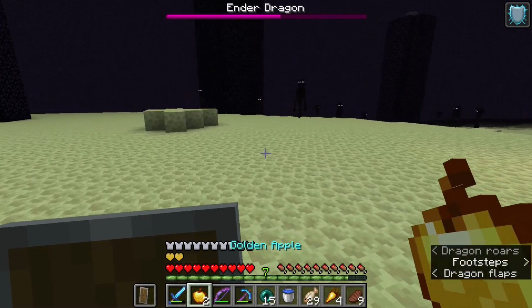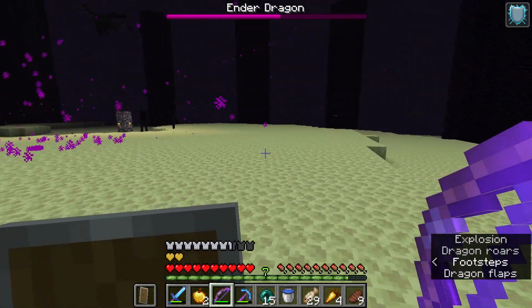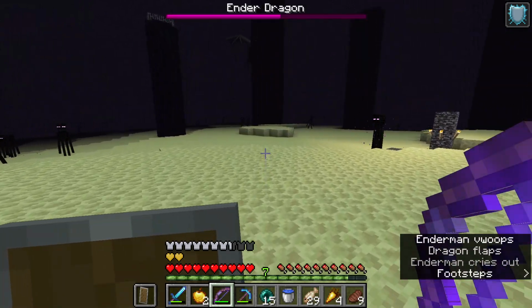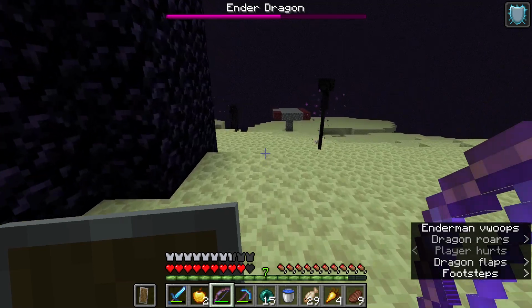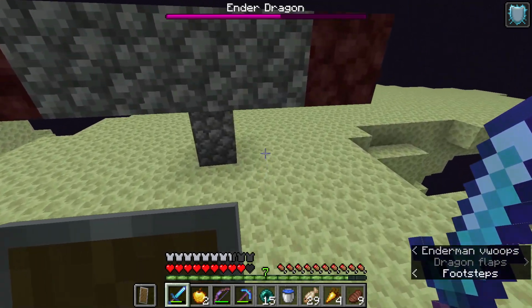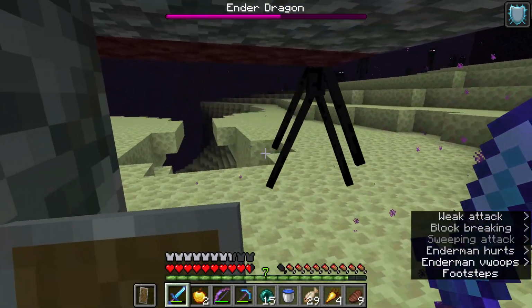Alright, well, let's try to shoot some arrows. Let's try to get some arrow shots on him. Oh, did I aggro an Enderman? How'd that happen? Well, that's what I get for trying to shoot arrows. I tend to aggro Enderman. Yep, I aggroed the Enderman.